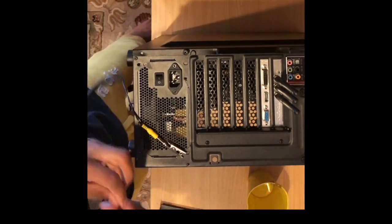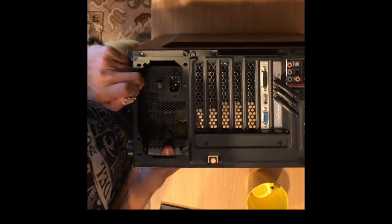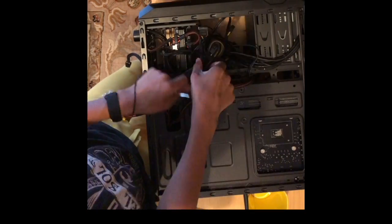As I work, I make sure I wear a static electricity band to keep myself grounded, to make sure that I do not damage any of the computer parts with static electricity buildup as I'm working on a carpet.